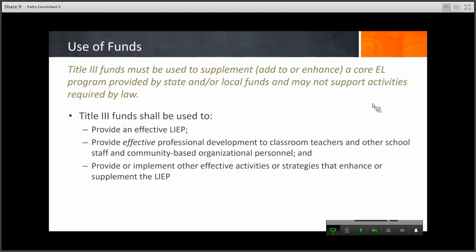As some of you may know, Title III funds are not real abundant. You don't get a real high dollar amount with Title III funds, so you might be thinking it would be difficult to do all of these things. Just keep in mind the use of funds should be centered around these three things. We don't expect that you're going to be able to do everything you'd probably like to do in these three areas, but at least try to maintain the focus in this area.